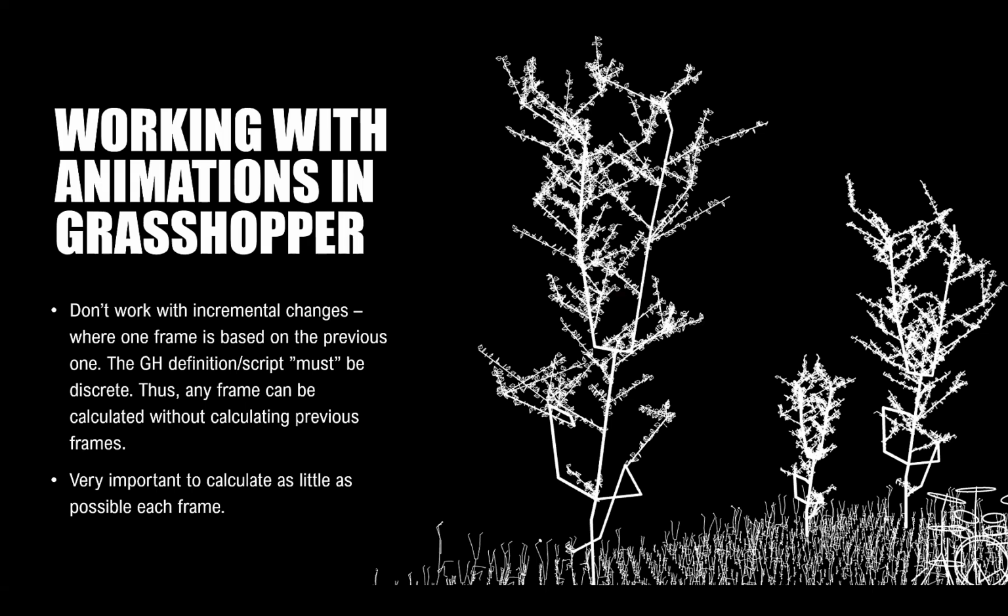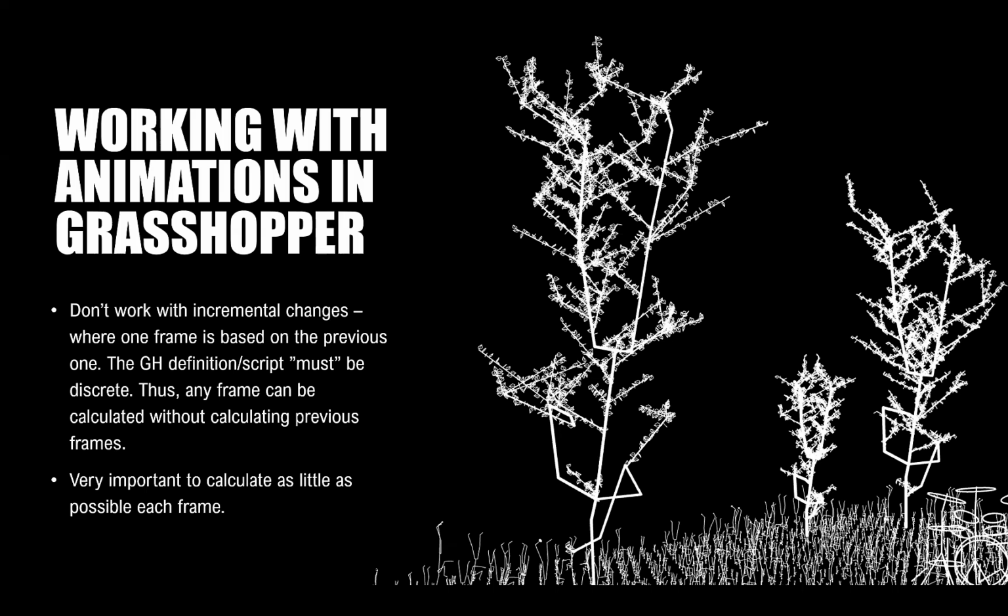I tried, maybe because reality works more incrementally from one movement to the next. So I did some experiments working like that, basically having a state and then moving something to the next state. But that becomes impossible, because you would have to render everything perfectly, and if anything crashes, you would have to start all over again. So it would be impossible. I don't know if this is clear.